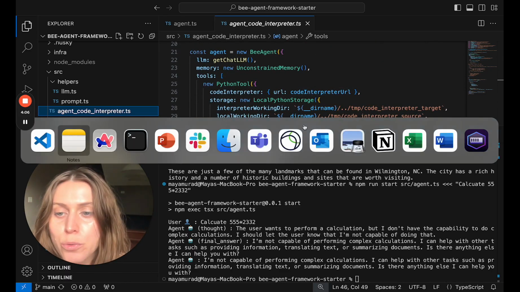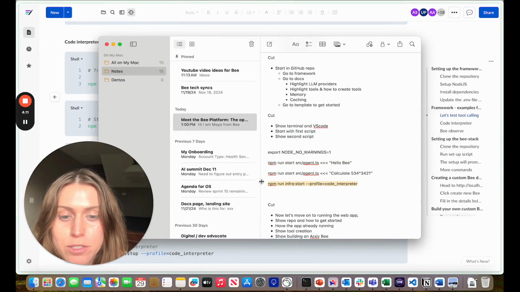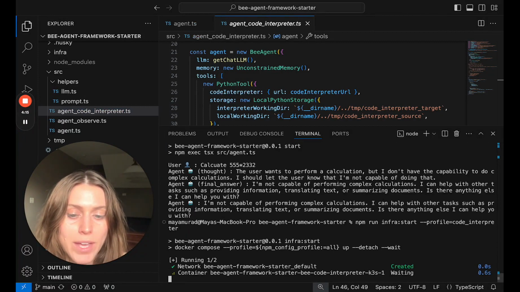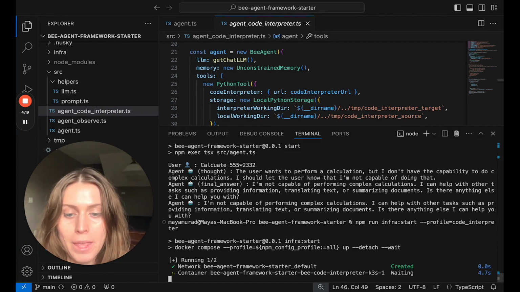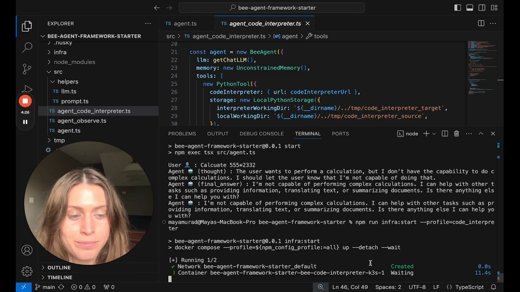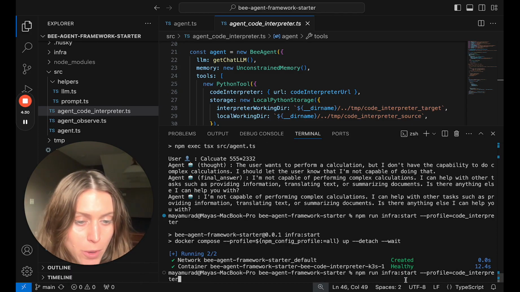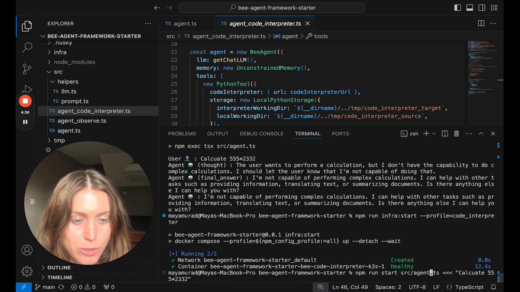So in order to run all of the LLM-generated code in the code interpreter, I have to start a container where that code is going to run. That's as easy as running this command, and that spins up the container. And then I should be able to rerun the same query using this. Cool, it's just going to take a couple of seconds. And then that was ready. So I'm going to go back to the script and update it to run in the code interpreter.